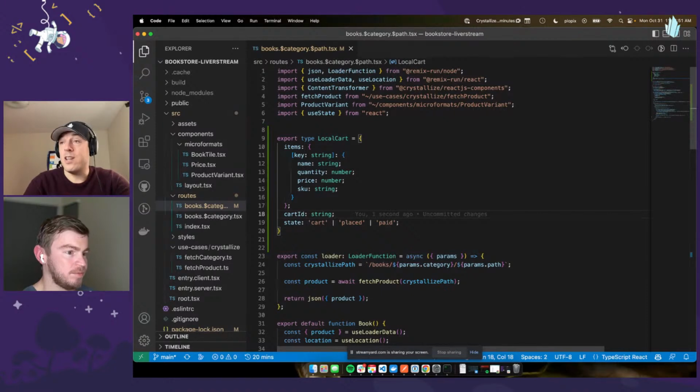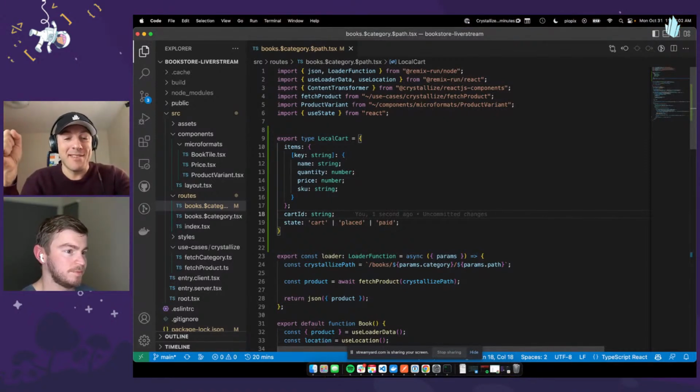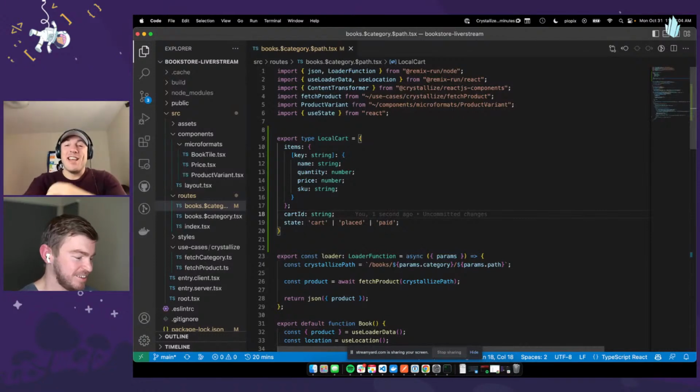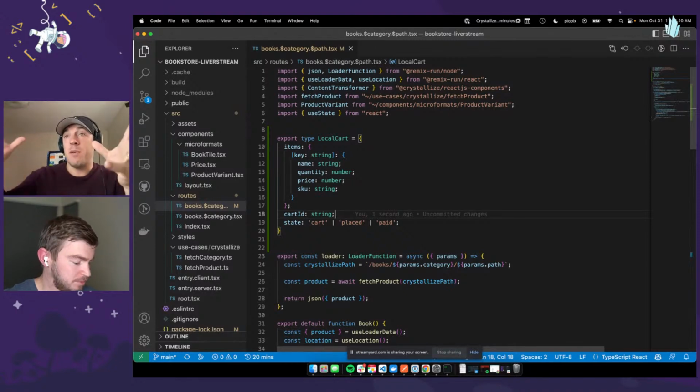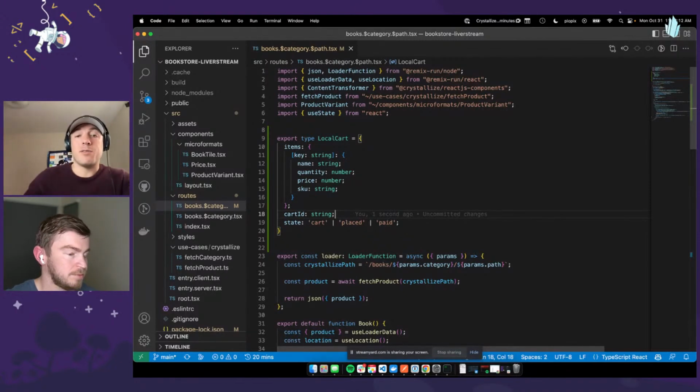Exactly. And also it would help us to push the order to Crystallize. Because what's going to happen? That's a very good question. Almost like we prepared, right? At some point, we're going to inject the payment system somewhere. Usually with the payment system, once the payment is paid, you have a callback. The payment system is calling you back. And in that callback, the payment system doesn't have the session, right?